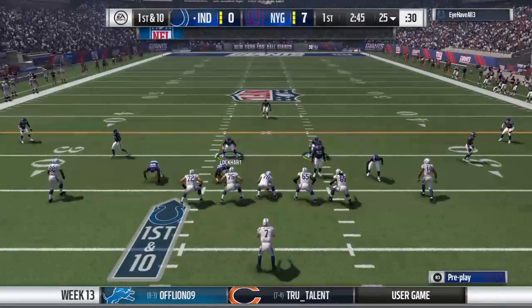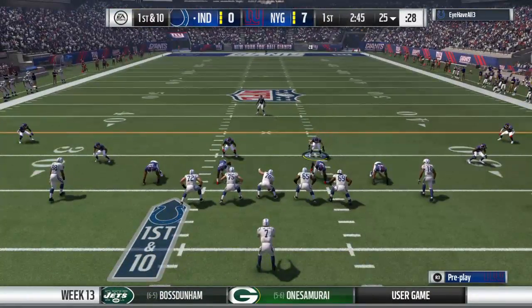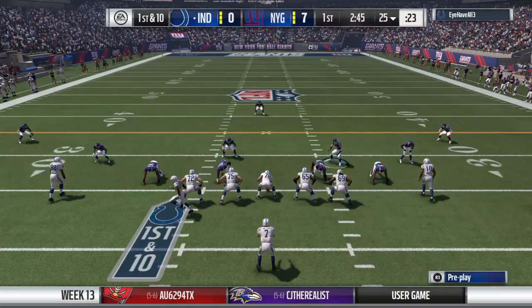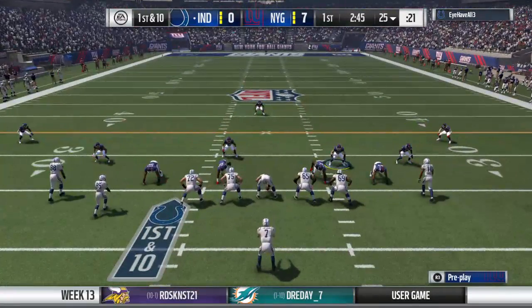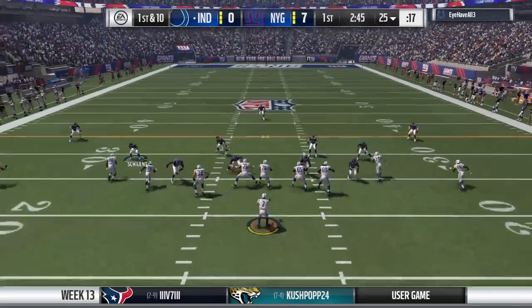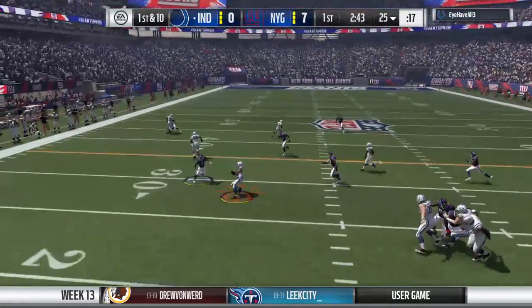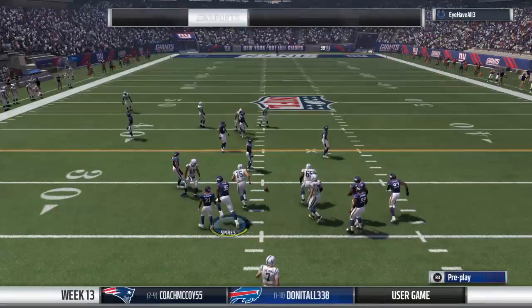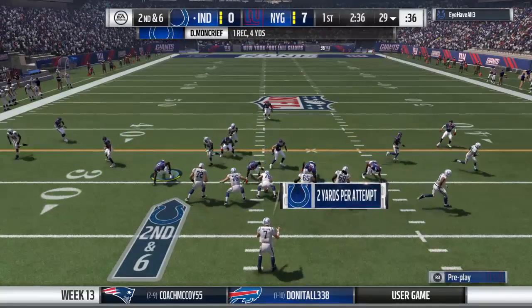Well, you don't look down at your play sheet and say, this is what the problem is. Yeah, let's find out who my playmakers are. Get the ball in their hands, and maybe the offense will move a little bit better. Sometimes it's more important to get it to the right people rather than dialing up the right number. Exactly. Or the right play, yeah. That too. And complete to Moncrief over the middle. That throw good for 4. It's 2nd down.